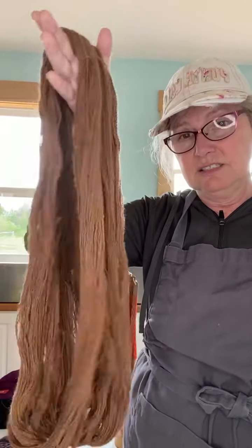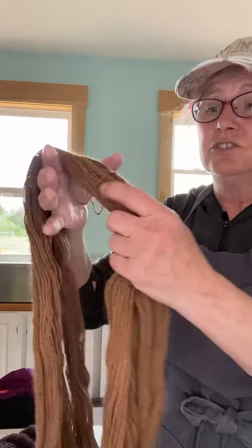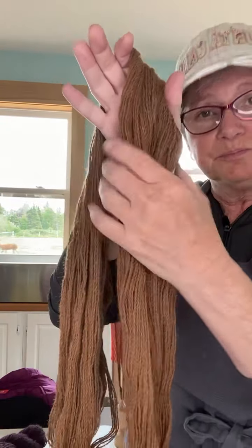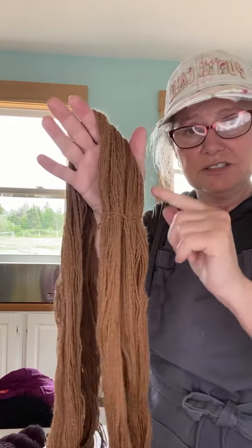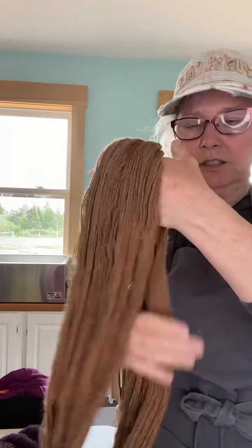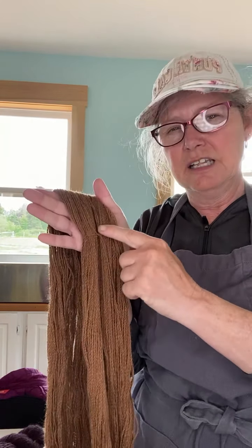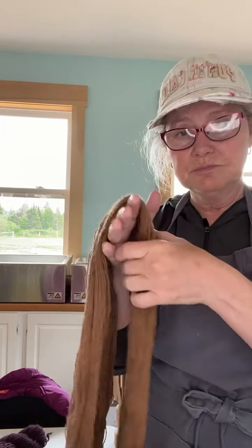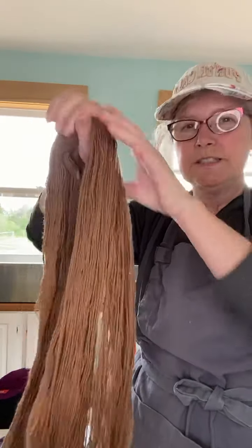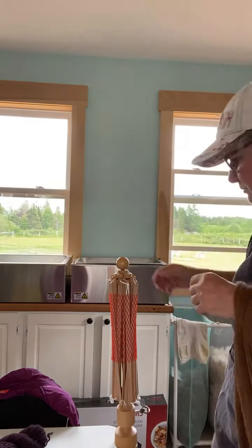If you put this in water now or in the dye bath, you're going to have a mess. And you're also going to have a line right here because this is where the yarn is tied together. Each end is tied together to keep it in a loop. If you put it in the dye bath like this, you're going to get a lighter color of dye underneath here because it acts as a resist. And one spot only of holding the loop is not going to be enough, especially if you're doing a lot of agitation in your dye pot.